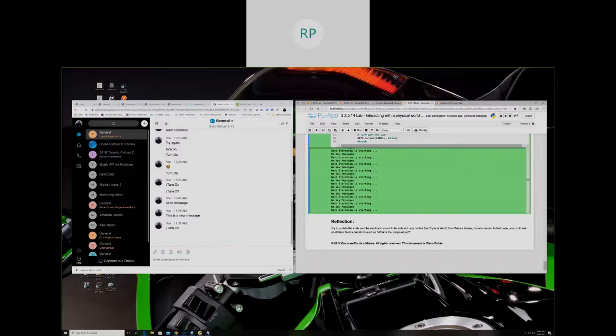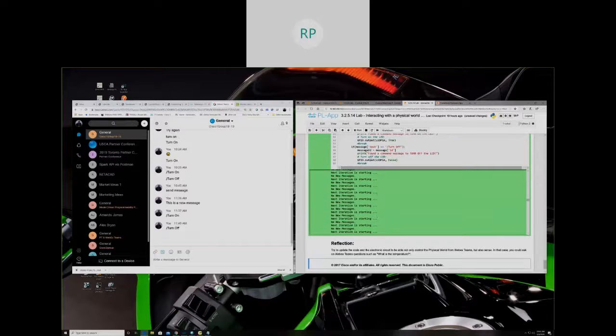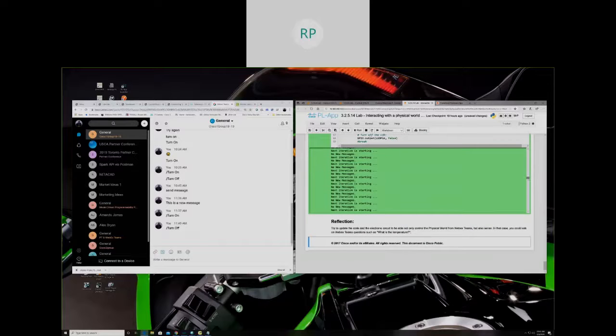If I want to interact over here and I want to turn the light off, backslash turn off, and I send that message, and hopefully we will get a link telling us that the message is on. My light is off, and we scroll down.